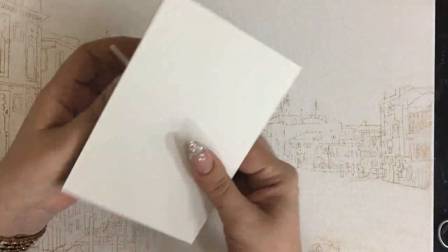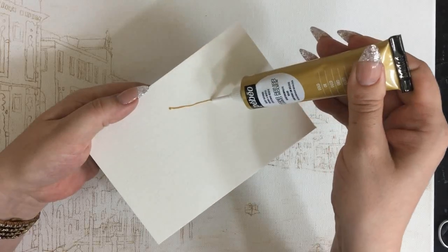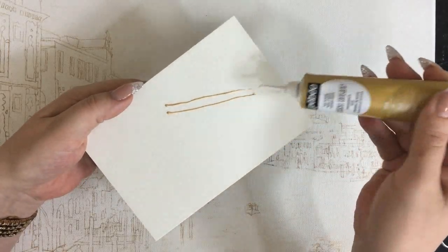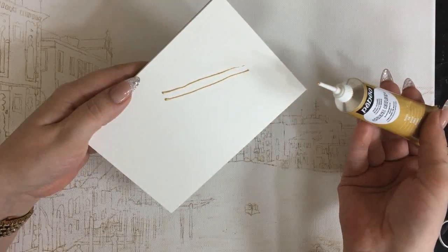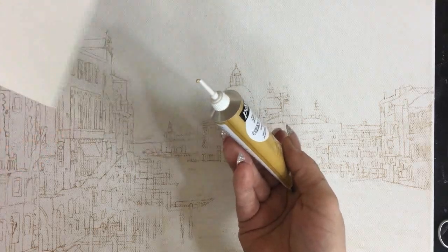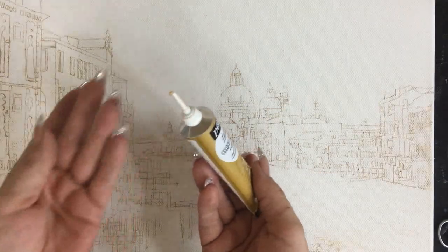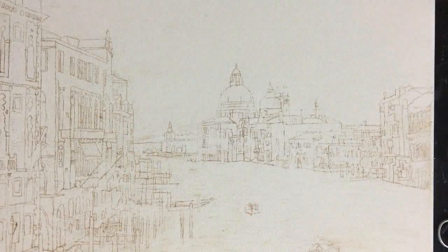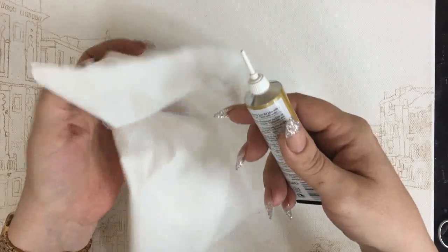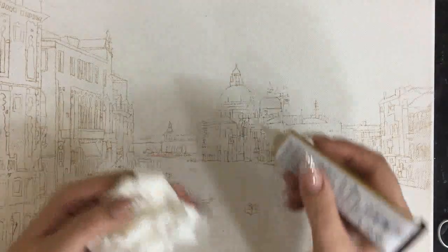So sun relief will give you a 3D effect, but it's important to practice. So just draw out a few lines on a scrap piece of paper like I'm doing here. There we go. There, I'm happy with those. So that's going to give me a nice 3D effect throughout this painting. Now, as you can see, it still seeps out after you finish squeezing, just like that there. So make sure you have a bit of tissue or couch roll on the side. And there we go. Just wipe that off. You'll need to do that regularly throughout the drawing process.